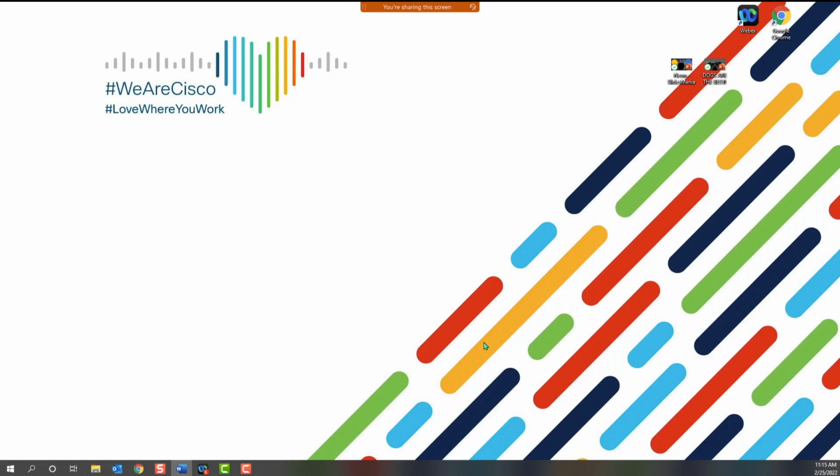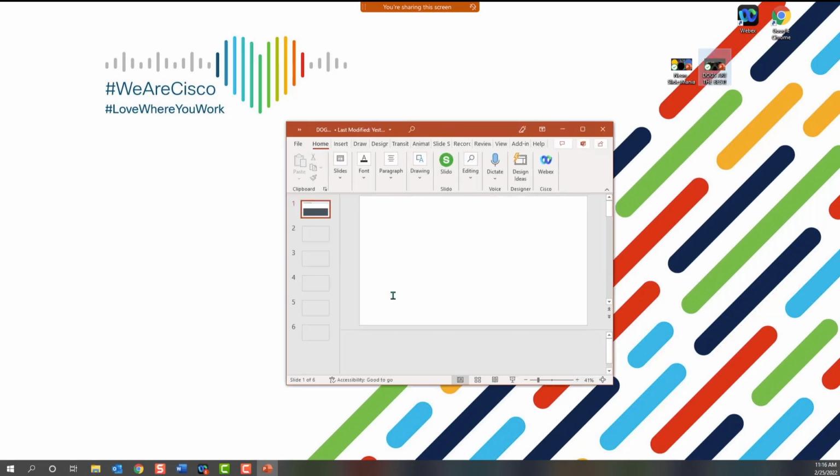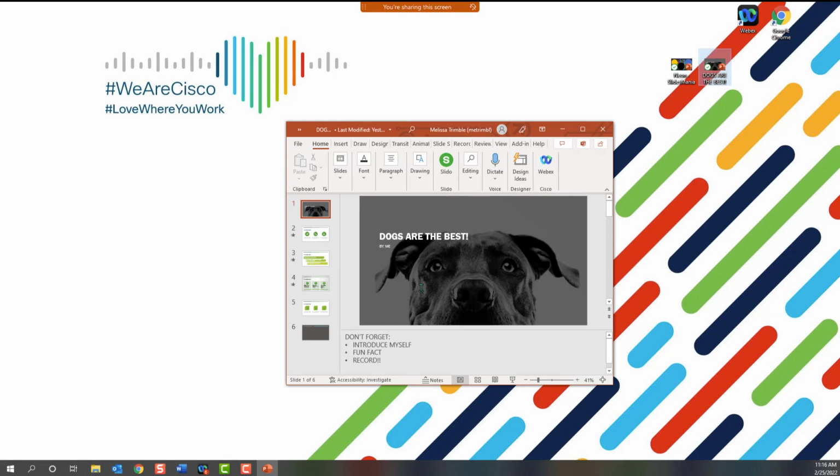And now that I'm sharing my screen, I can pull up any program or document to show my attendees. And in this case, of course, we want to share PowerPoint. And a couple of things to note here. My first suggestion is to make sure that your PowerPoint presentation is minimized or in a spot where you can easily access it and pull it up. So as you saw, mine was minimized on my desktop. Now, keep in mind with sharing your screen, your attendees will see everything that you're doing. So right now, they don't really get the best presentation.